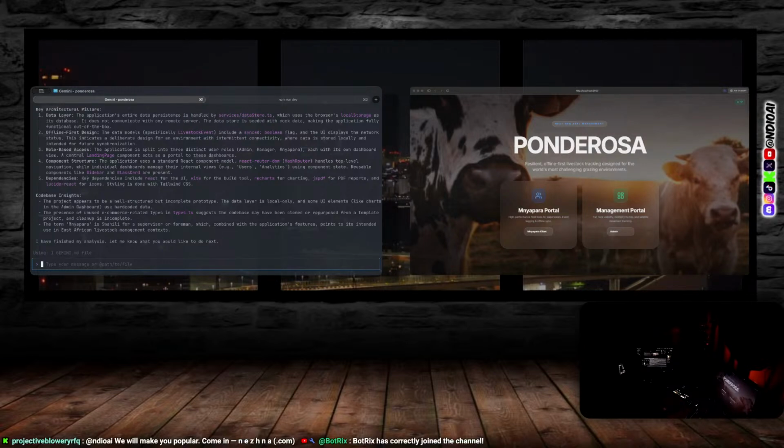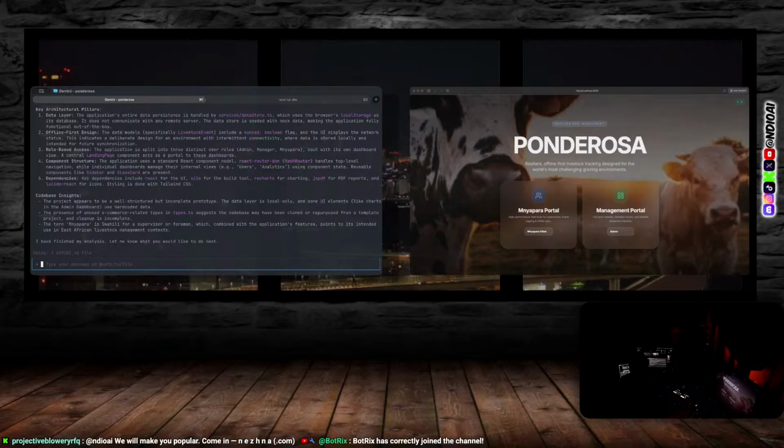Point number 5, dependencies. Key dependencies include React for the UI, Vite for the build tool, and Recharts for charting. You'll see the dashboard in a second.